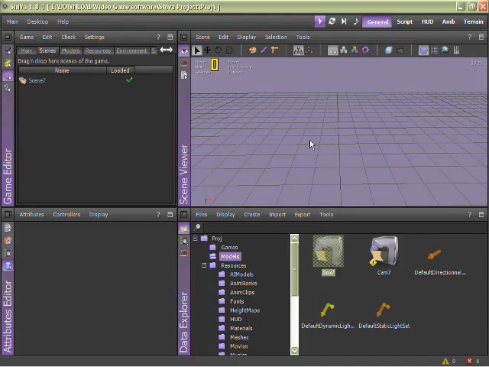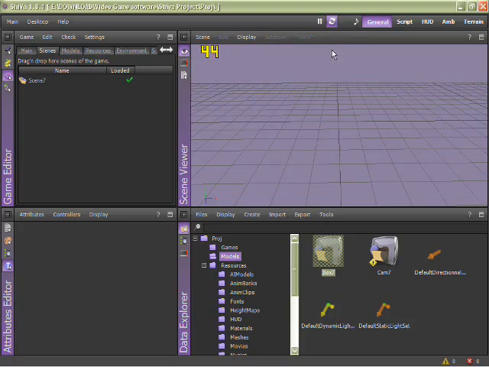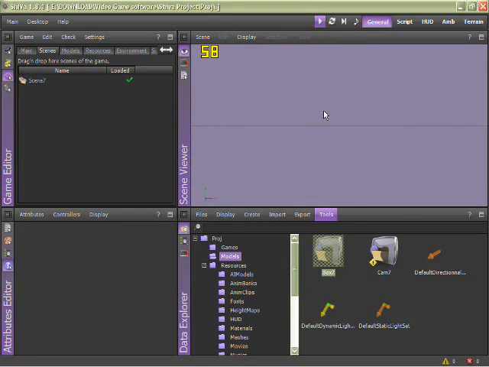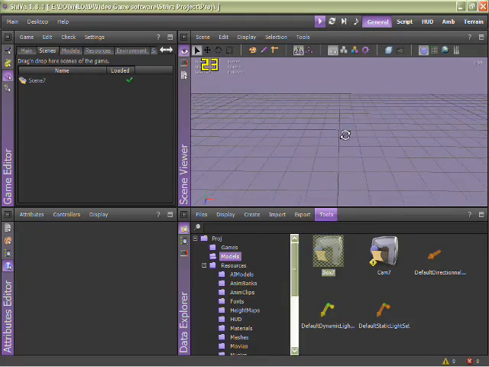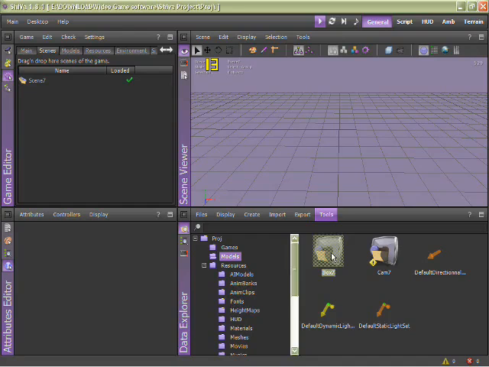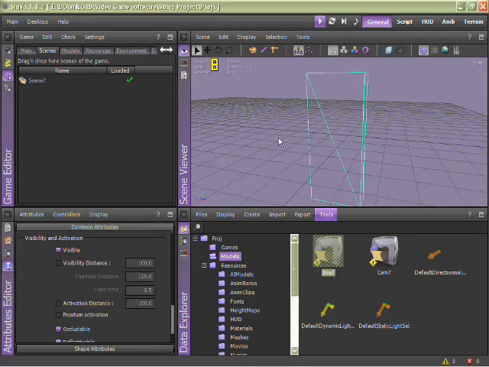So if we want to add it on the scene, you want to make sure that this is loaded and you're not playing the game. See, you cannot add stuff while the game is playing. I want to go back and edit. So I want to put my box finally in the scene. I drag and drop, and it's there.